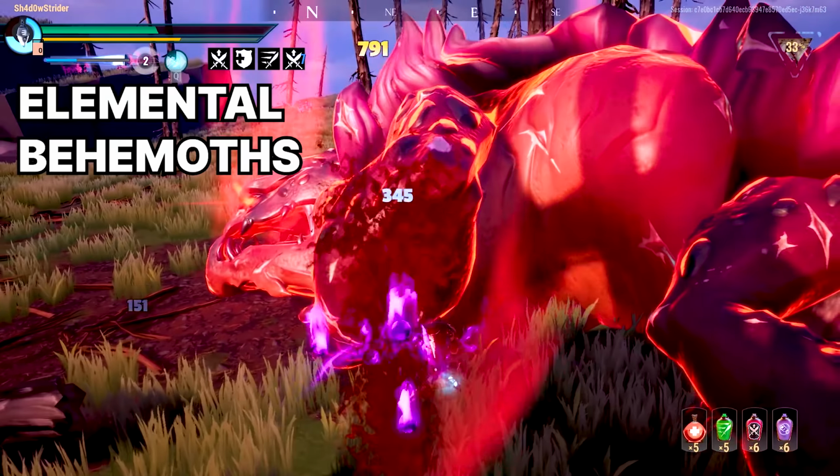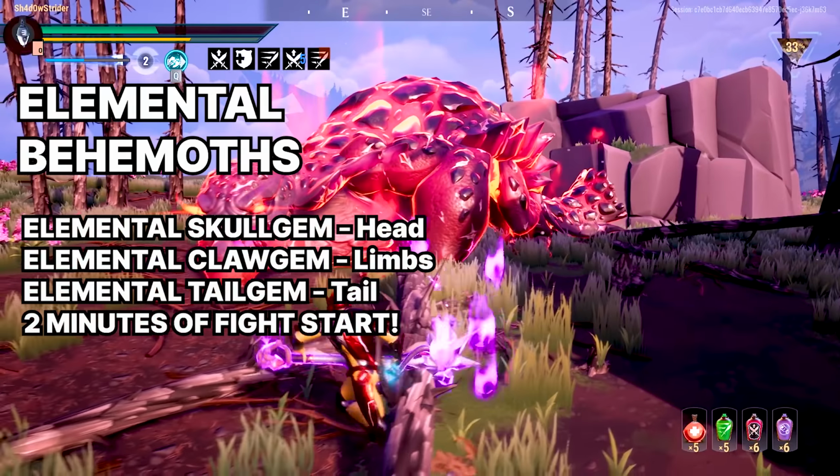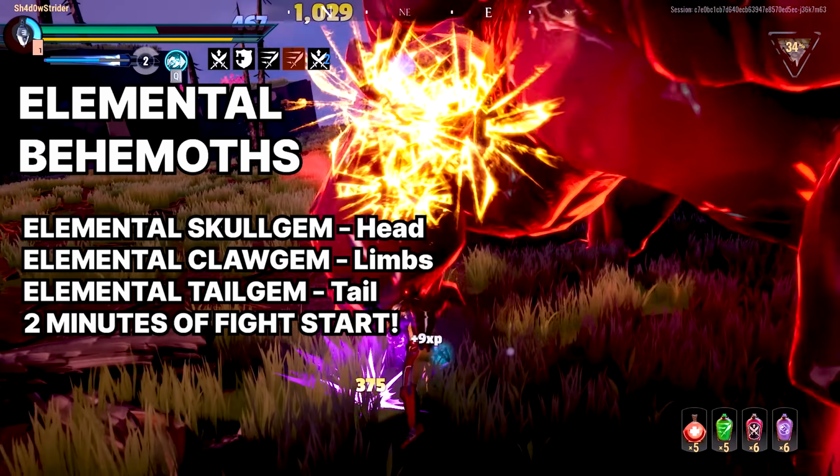The second subcategory is Elemental one. It includes 6 materials: Elemental Claw Gem, Skill Gem and Tail Gem, which are obtained by destroying either the head, limbs or tail of an Elemental Behemoth within 2 minutes of starting the fight.